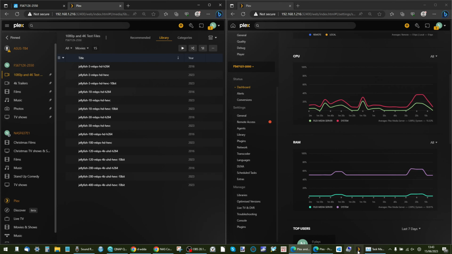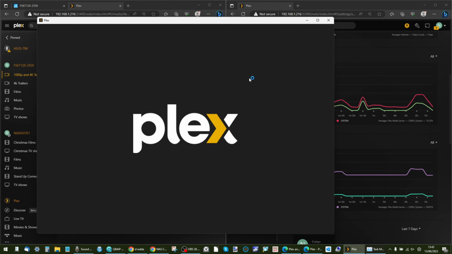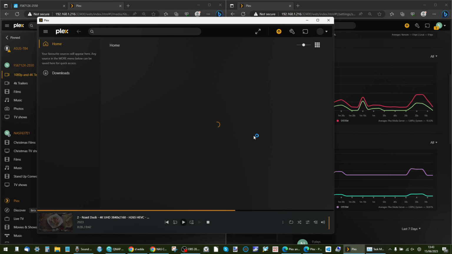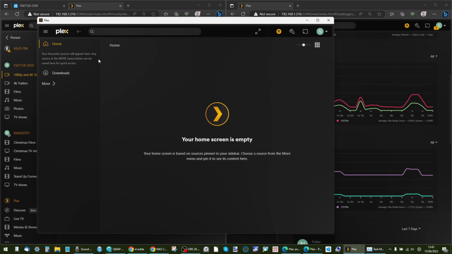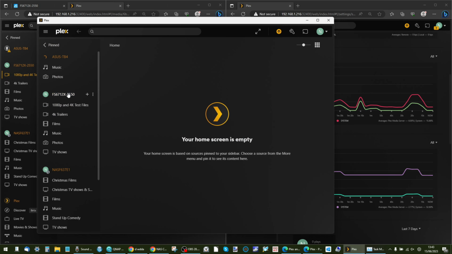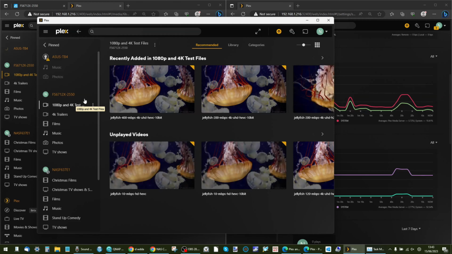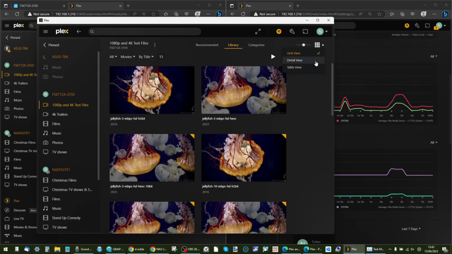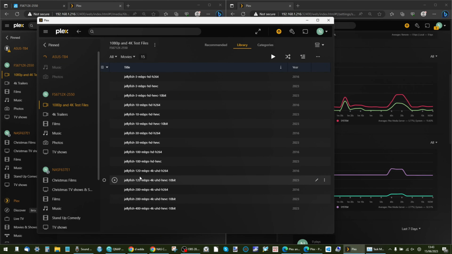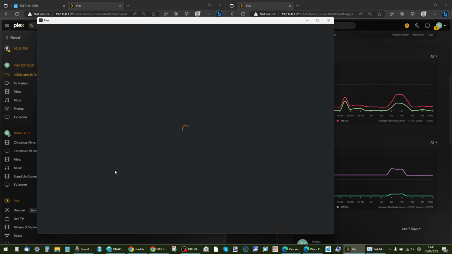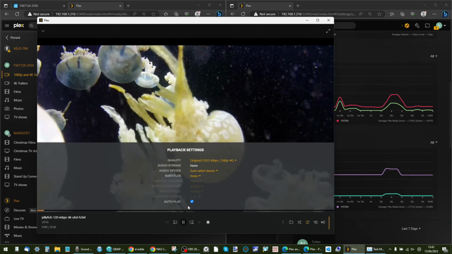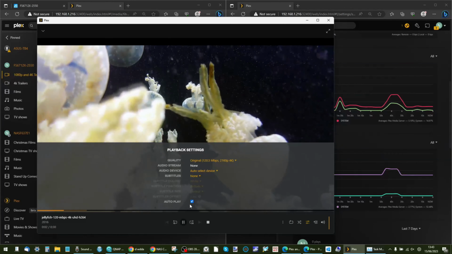So before we go any further, let's go back into the Plex Media Server client application, and now we're going to try to play that file from earlier that wouldn't play natively, because this will allow us to see if the limitation is to do with the web browser and the network. So we go back into the 1080p test files there, we select the library mode, the table view, go down, there's that 120 megabit file, and now we're going to try and play back that file natively, and as you can see, now it's playing.